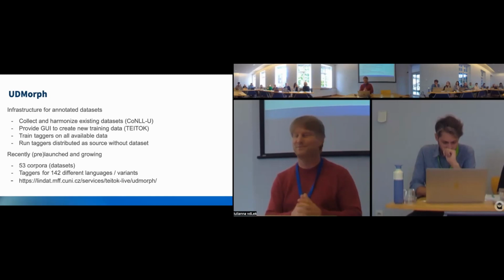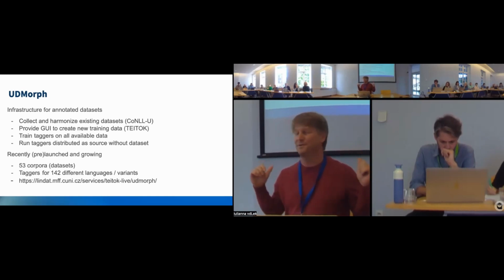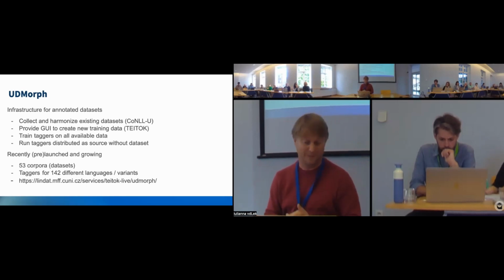I pre-launched it last week so that we could show it here and you can see that it actually works. It currently has 53 corpora that aren't built by people. The only corpora in there built by people are the ones from the course back in 2012. But they're mostly corpora built by other people and gathered here so you can get access to them. It currently provides taggers for about 142 languages, and we are actively inviting people to provide more data so that more taggers can be trained.